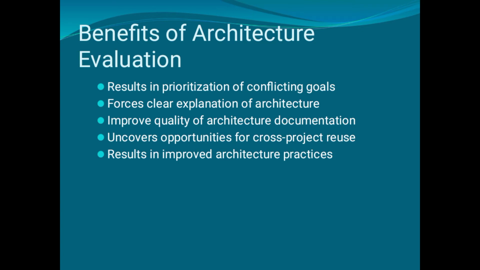See, it results in prioritizing of conflicting goals, and forces clear explanation of architecture. In this, we will get an idea of how clear the architecture is. Is there any confusion in the architecture? If there is any confusion in the architecture, then the future project or the product to be developed will be in a somewhat confused manner or will not be up to the mark.